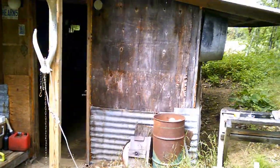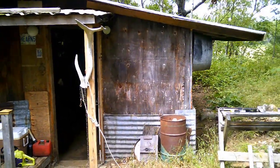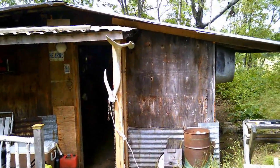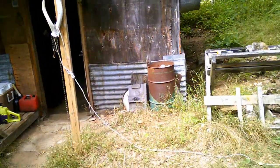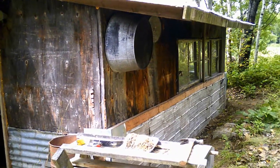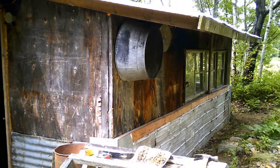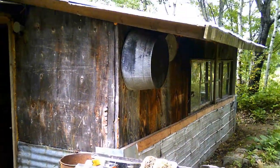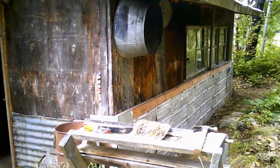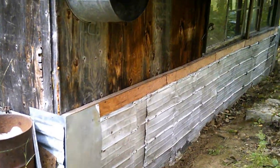I remember at least once helping my dad replace some of the logs by pulling up the floor and laying new ones in. But we're gonna go one step farther. The problem is that this wall of the camp, the long wall here with the windows, has sunk about 7 inches into the ground. And as you can see, we've added to the thickness of the bottom of the wall. Me and Dad did this a couple years back, 2 years ago I guess it was.